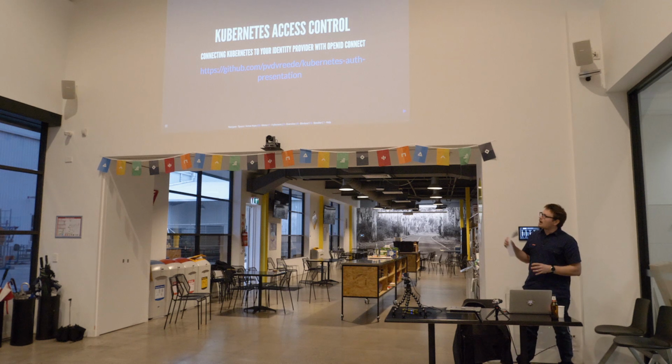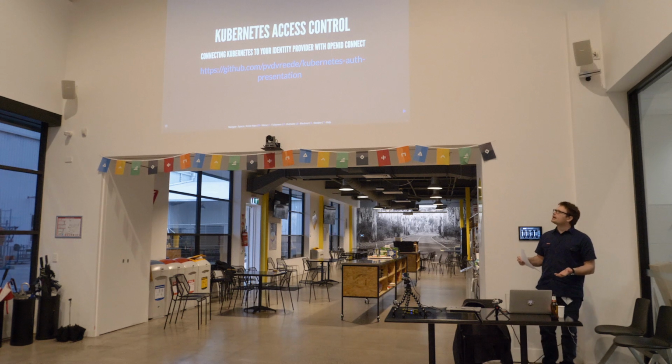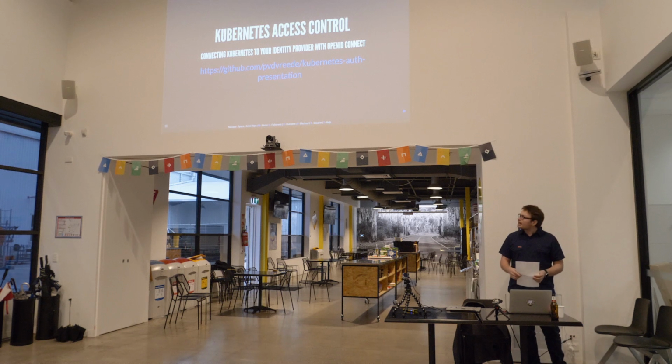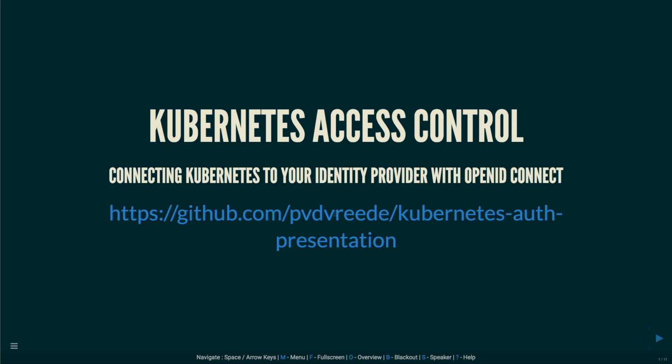So I'm just going to give you some slides, an overview, some high-level stuff, and then go through and actually do a demo and set up OpenID Connect with Kubernetes using Auth0 and my Minikube cluster. You can see there, that's the address if you want to have a look at these slides and any of the scripts I'm using later. If you want to dig deep and see how you might set this up for your company, you can always go there after the fact onto GitHub and have a look at those things. All right.